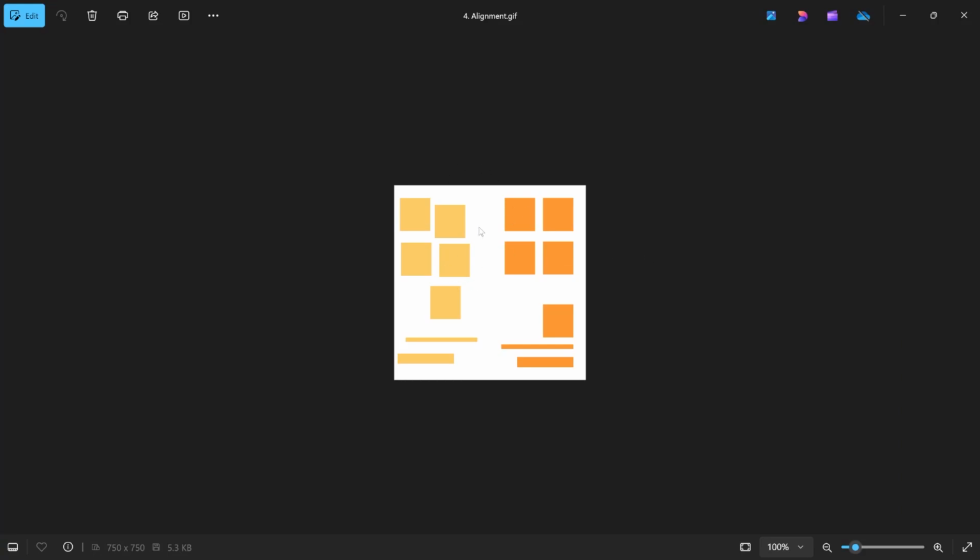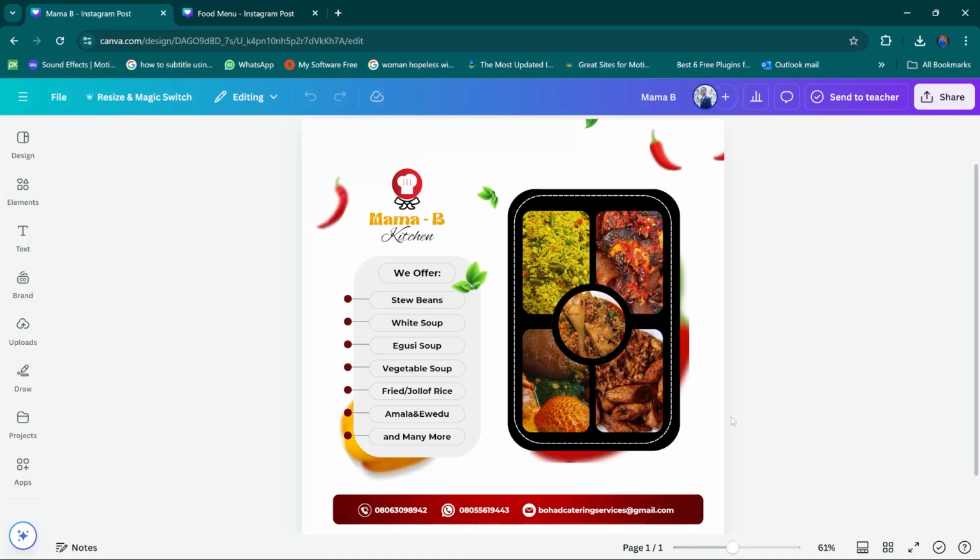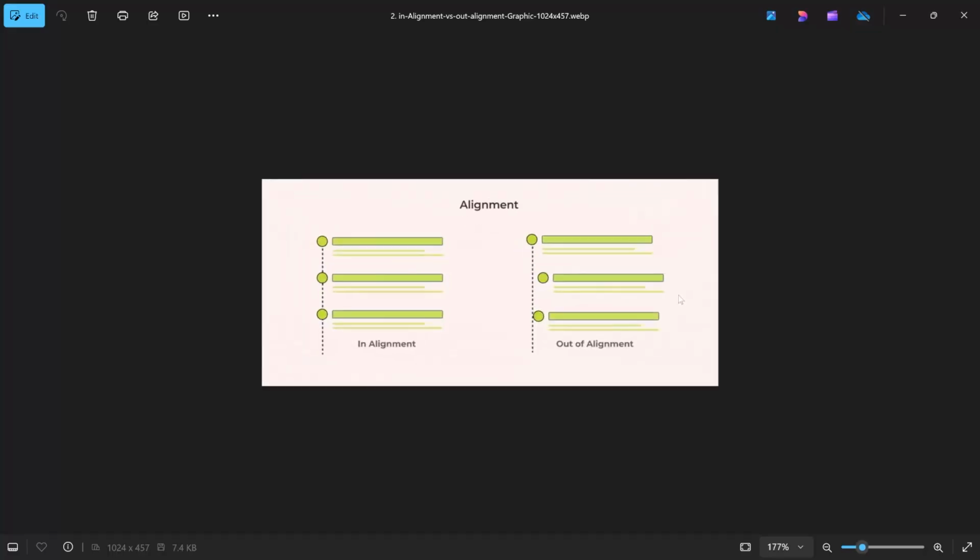This is also an alignment style, right? It stays within the box. Will you say that this is aligned? This is not aligned, but this stayed within the box and it gives us a good shape. So let's look at our design A. Let me zoom in a little. So this is the kind of design where you just have to be creative around it, right? You don't necessarily have to box your design, but you still make it clean, unique, and it still stands out, minimalistic, right?